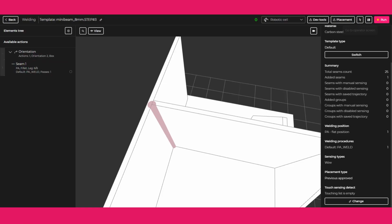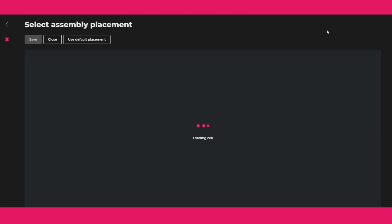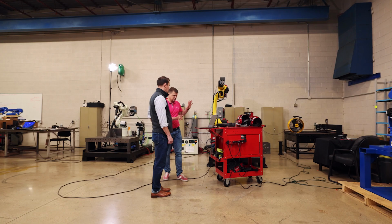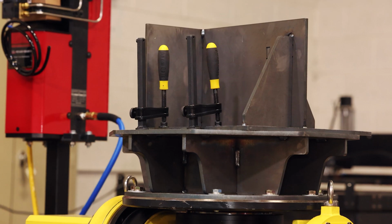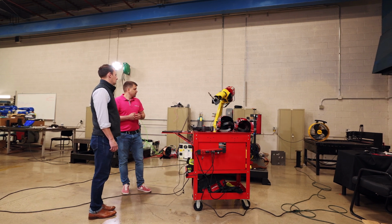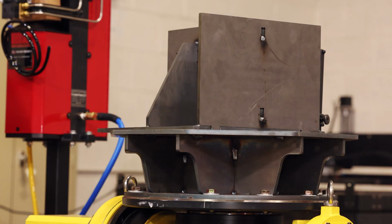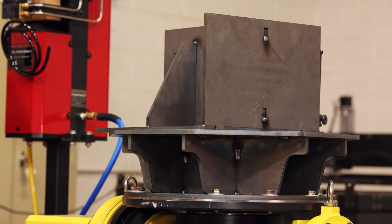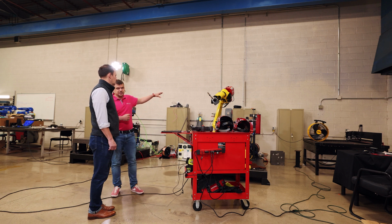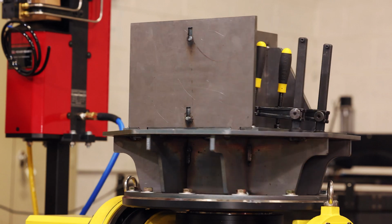Okay, we can define the task for the robot. What you need to do is send this task to production. So let's start with that. What will happen after that? The machine will scan the working zone. That will be the first part, and you will see what will happen. So basically the camera is standing there statically, but the positioner moves.